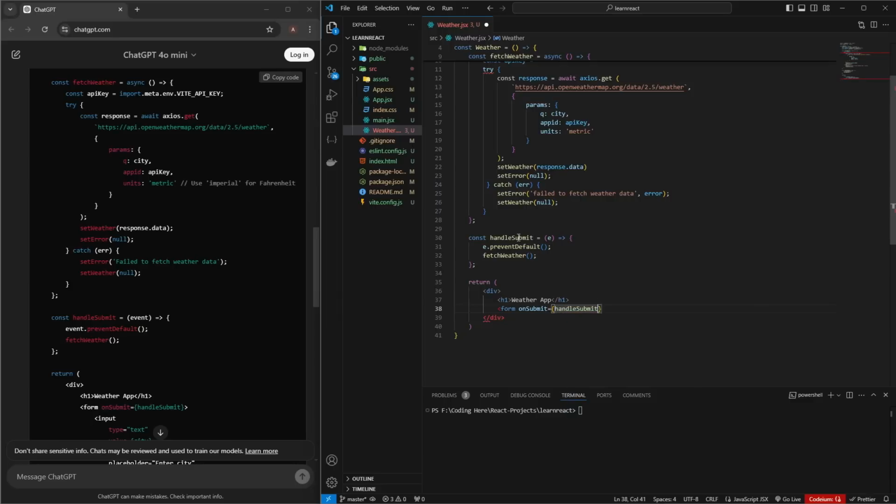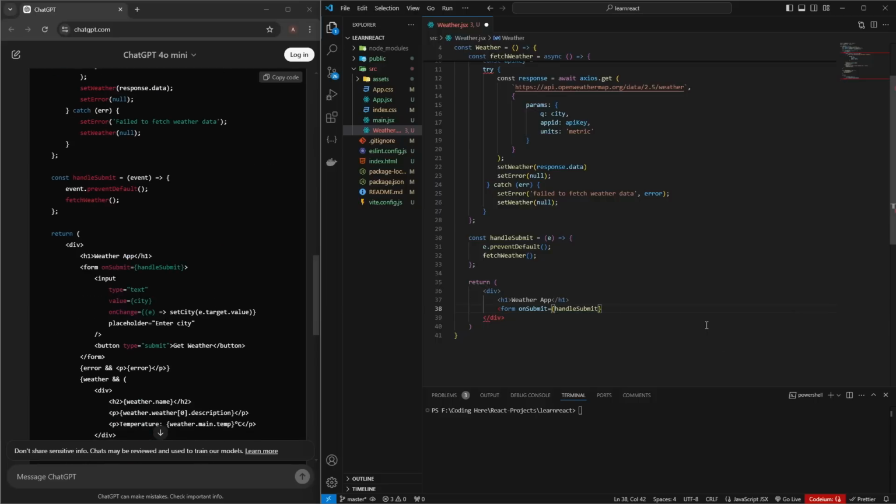So here is the handle submit. We are putting the handle submit on the form. So when we click on submit form, it will behave as this function. You have to close it and put an input option to write the city name, and we will close the input.